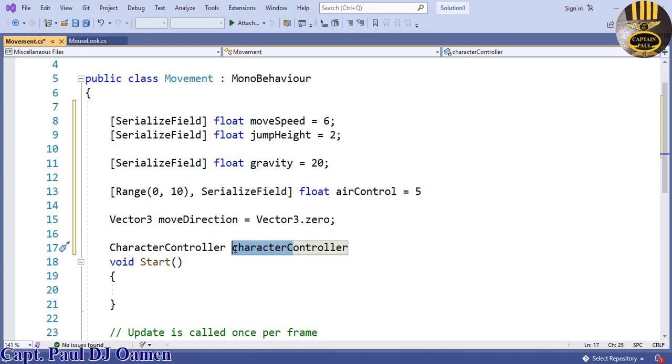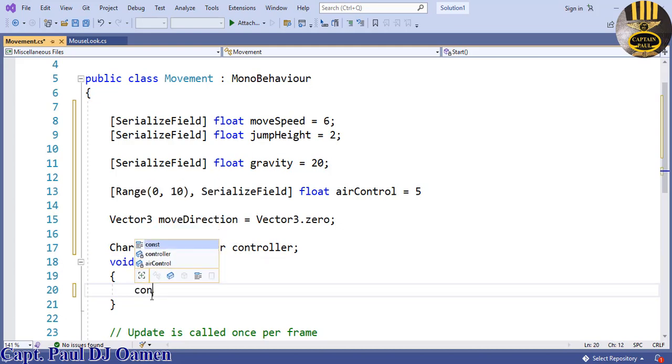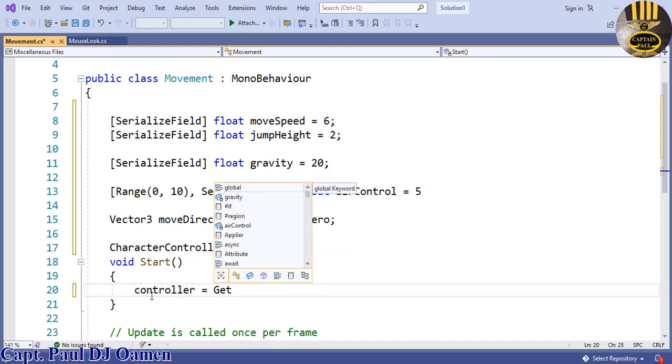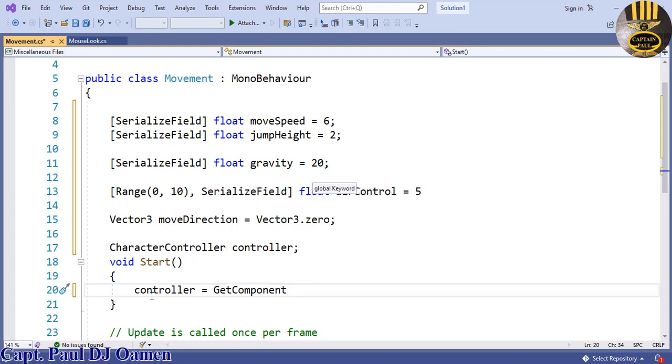Then we come in here and say control equals GetComponent, and that's going to be CharacterController, enter parenthesis there.